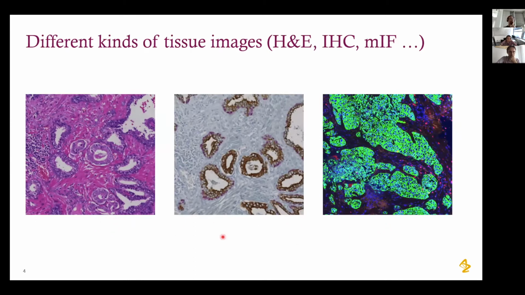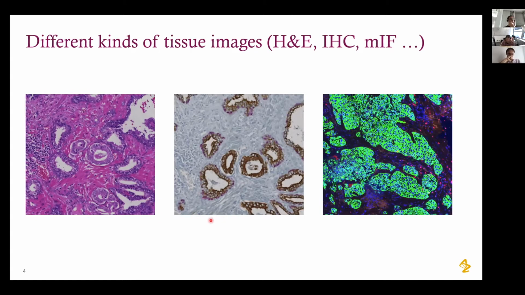So we have different kinds of stains and scanning technologies in histopathology. On the left-hand side is the H&E image, which is this pinkish-purplish one, the most basic stain used to check the morphology of cancer in general, basically growth patterns and everything. Pathologists really prefer this kind of stain to check the tissue sample.